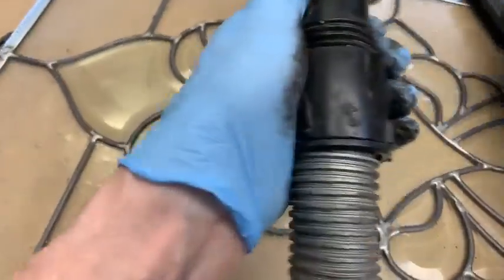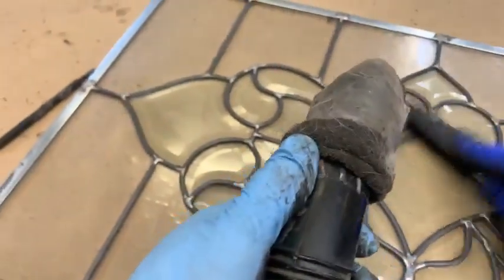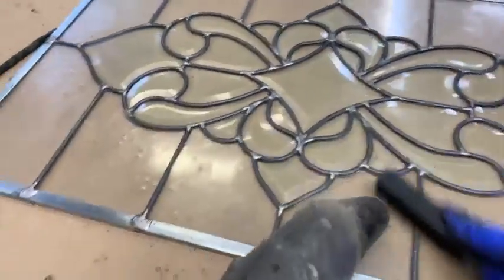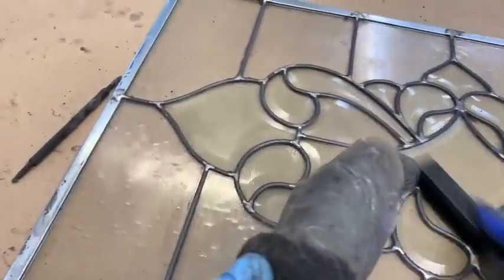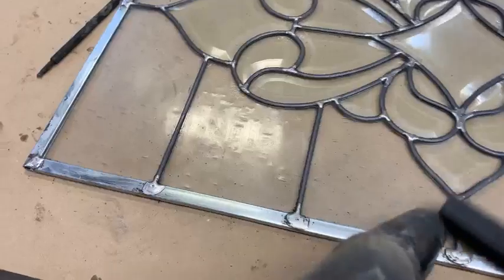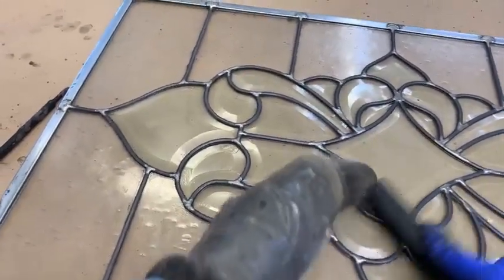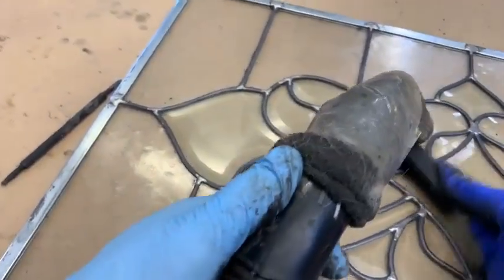Then I'll run back over it after it's dry with a little bit of steel wool, because we're going to patina the thing. Steel wool, bronze wool, whatever you want to use. We're going to see here in just a minute how well this does. And I've eliminated, at least in my opinion, that mess with the whiting. We're still straight up and down, see, so we're not taking anything out of the sides of the cement that's run up inside of the came.